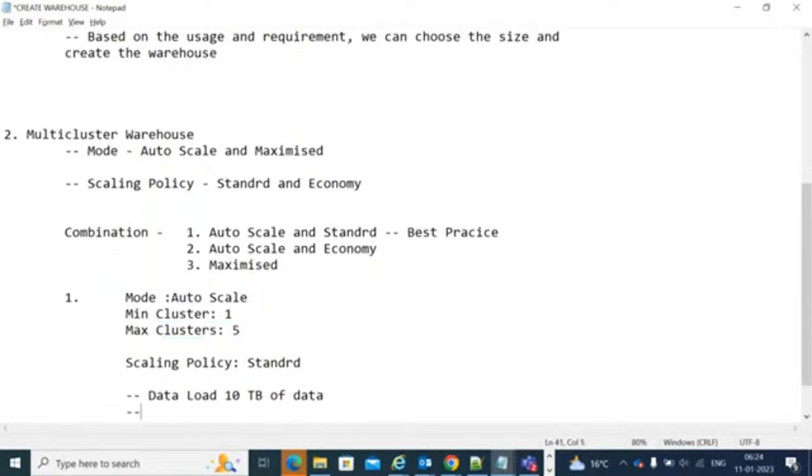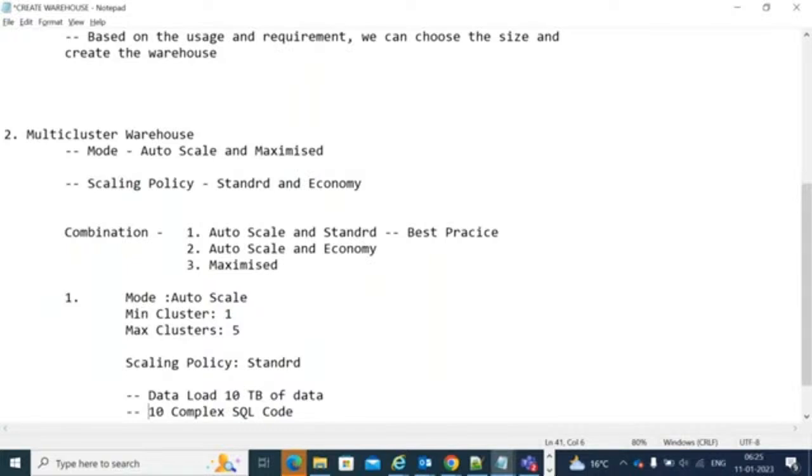Suppose you are submitting 10 complex SQL queries to execute and retrieve the data from Snowflake. Here also it will calculate internally.